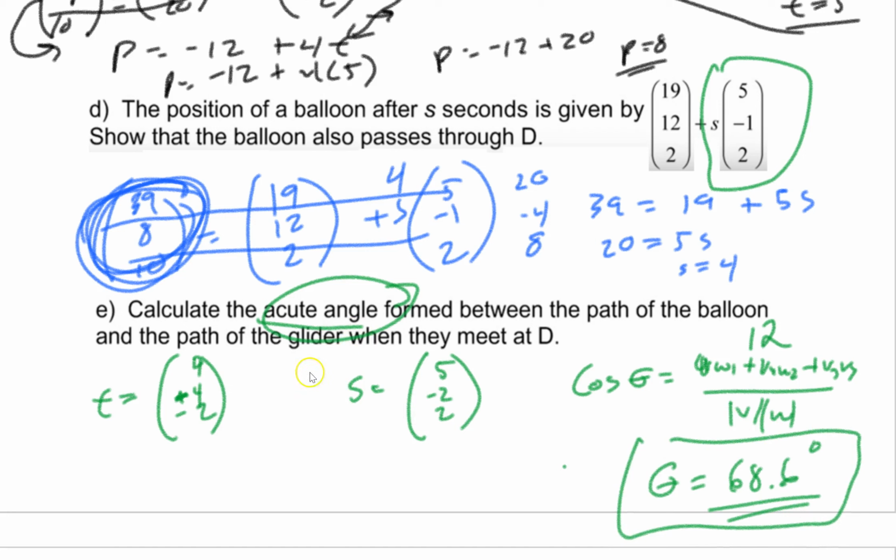But what if they set up an obtuse angle between these things? Because they cross like this, and we found this one. If they wanted this one, well, it's actually really easy. Look at it. It's a straight line. Anytime they want an acute or an obtuse angle, like the one that you don't have, when you're doing inverse cosine, the way you find this is to do 180 minus that. So if I did 180 minus 68.6, I would get the obtuse angle. So that's how you find an obtuse angle if they give you an acute one, or if you find an acute one, and vice versa. Just subtract it from 180. But again, this one they wanted acute, that's what I got. So let's move on.